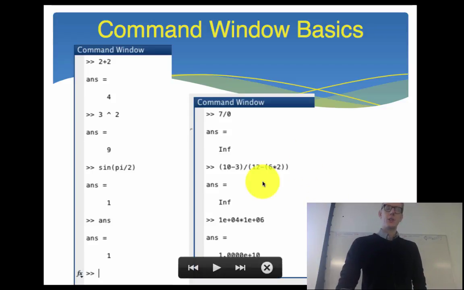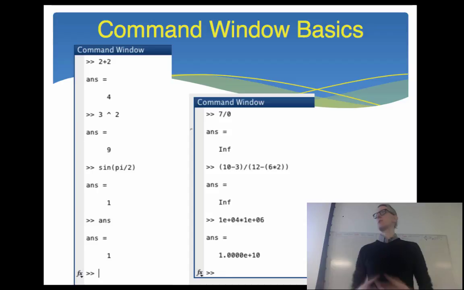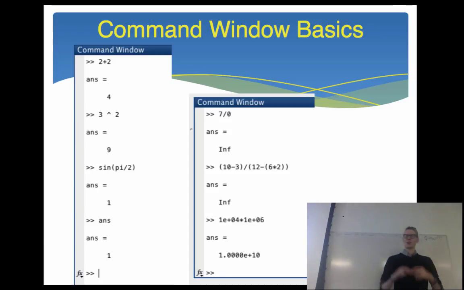And you can use brackets to group your orders of operations. It will obey the standard order of operations, but if you want to group them with brackets, you can use as many brackets as you want. Don't be afraid of grouping things with brackets. It's not going to slow down your code. It's great, makes things clearer for everyone.